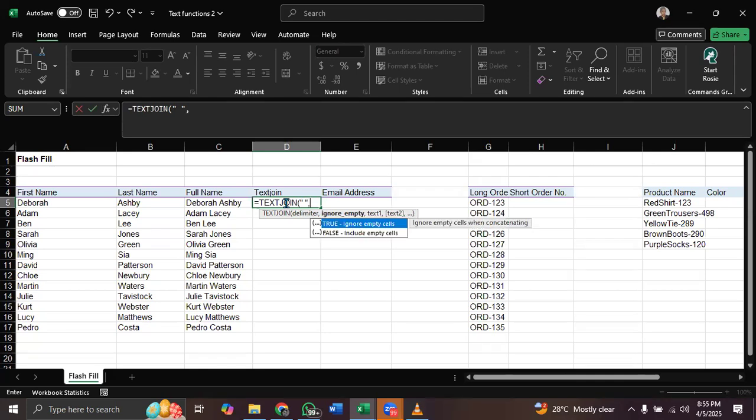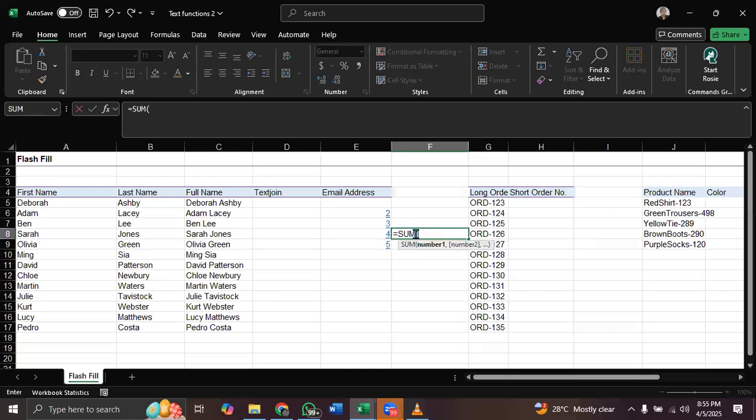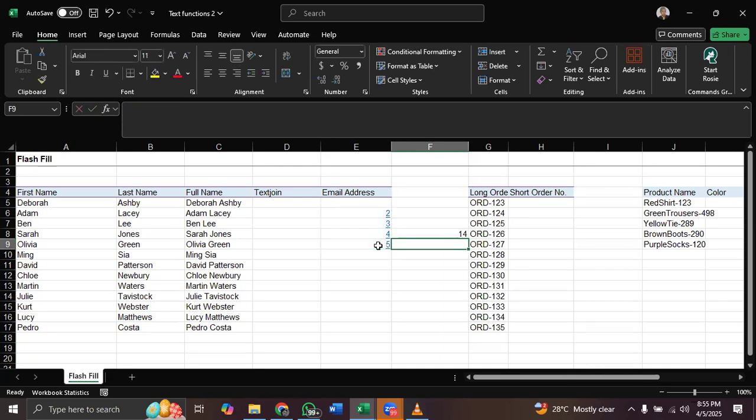Then comma. Now we now have this one that says ignore empty cells and include empty cells. Remember when we were doing sum or anything like that, we can highlight cells together. I want you guys to understand this very well. If I want to join these numbers together, 2, 3, 4, 5. Are you seeing it? And I enter in equals to sum. For this first one, I can just pick these numbers together like this. Are you getting it? I can pick all these numbers together and I press enter. It's going to do the addition up for me.